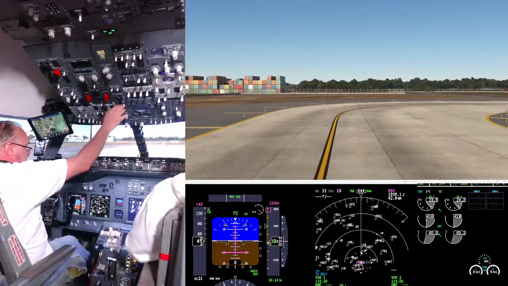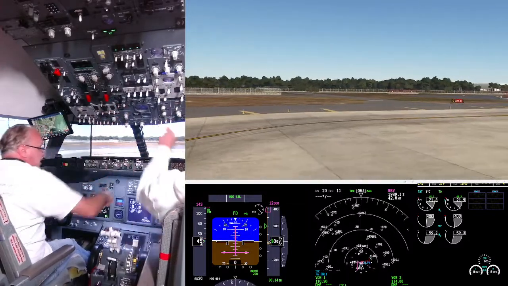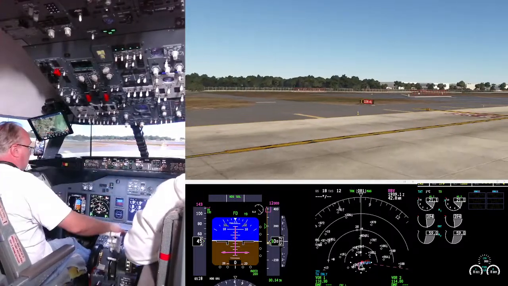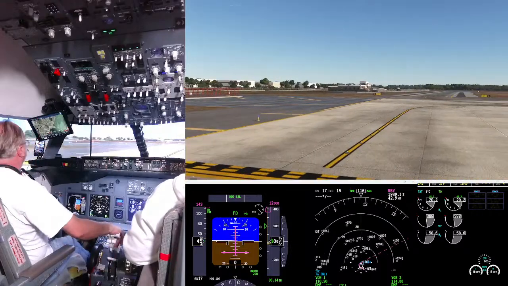All right, flight attendants, please be seated for departure. Lights on. Push these two lights on. Okay, we're going to do the strobe lights up. We are getting on the runway.